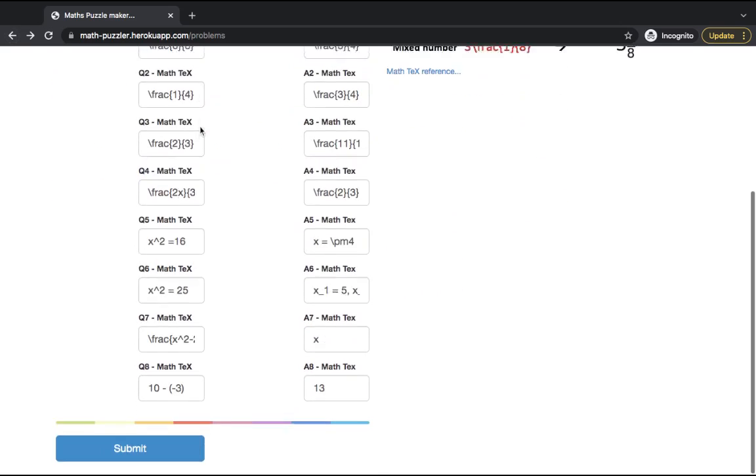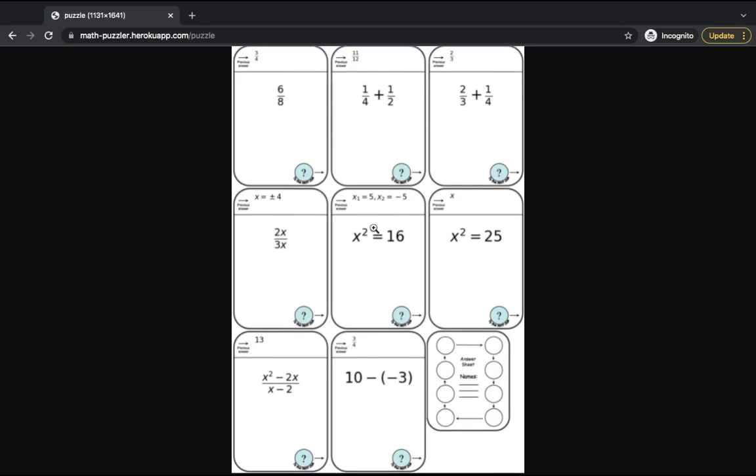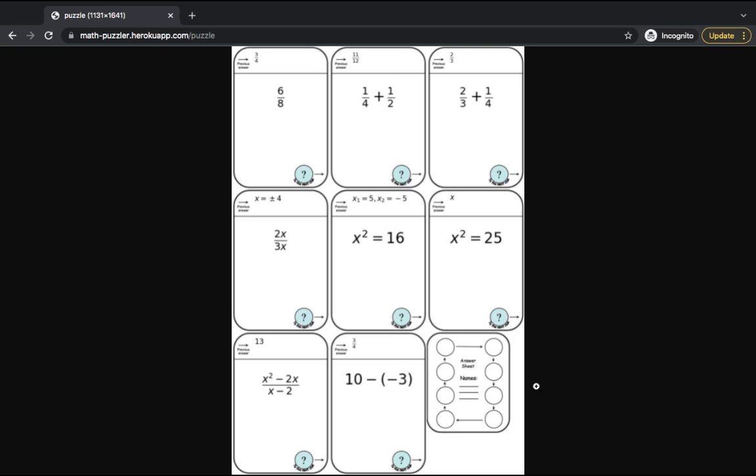The other thing is a treasure hunt. So you just key in the questions again, and then it will print out a treasure hunt, which you just cut up into individual cards and stick up around the room or around the school. And this last piece here is the answer sheet for each individual playing the treasure hunt. They can start at any point and just work through it.